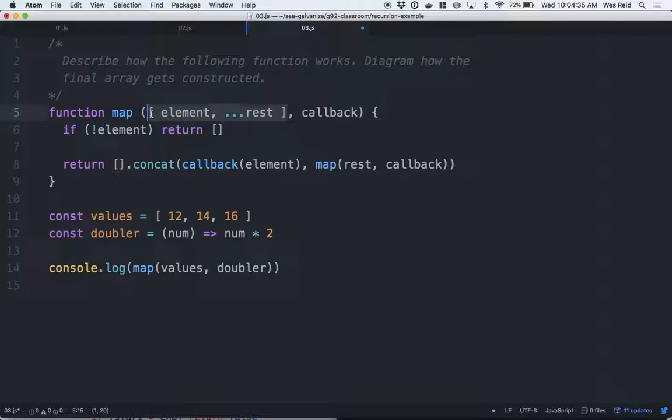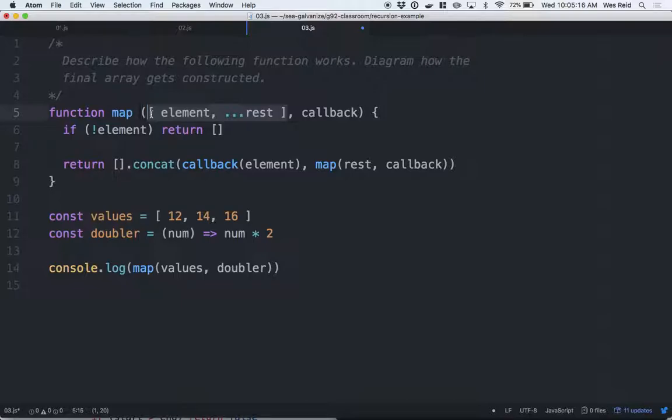Yeah. So it's 12 times 2. Cool. And then it moves that into the empty array, and then goes back into the function again of map to figure out the rest, which is 14 and 16, and go back to callback, which is another doubler. Cool, cool, cool. So in terms of what gets returned at this moment, nothing gets returned, right? Until map is finished. You're right, though, eventually it'll concatenate something inside that empty array. It actually doesn't yet, does it?